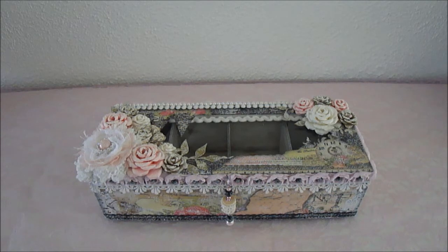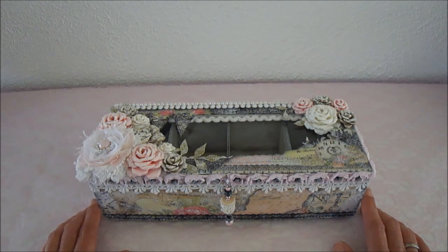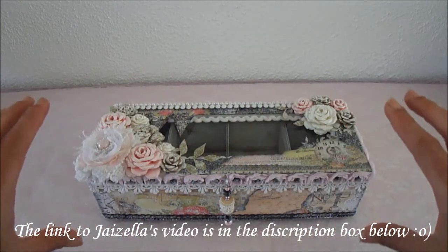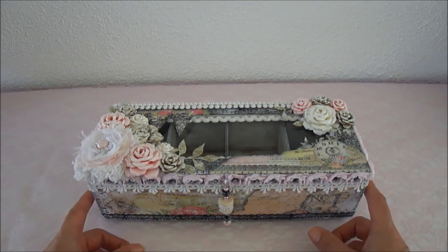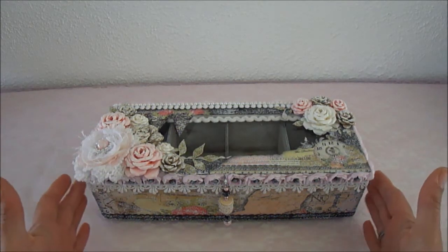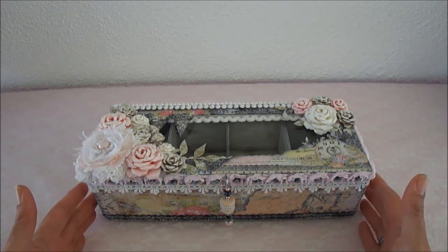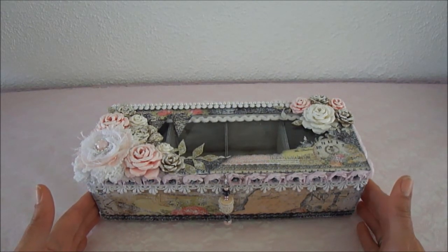And I really wanted to show you this altered box that I created this weekend. I was inspired for this box by Gisela, who is Lavish Laces here on YouTube, but I'm sure most of you know her. She created a long lace box for Sabrina, who is Crafty Chica 87 here on YouTube. I really love the box and the shape of it. It's not the same size. I believe hers was 13 inches wide, and mine is 11.5 inches by 4.5 inches. It's a tea box, but I really like the shape of it, so I altered this one. Thank you so much for the inspiration, Gisela.